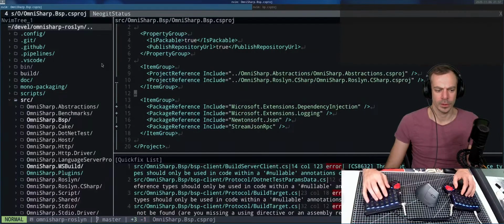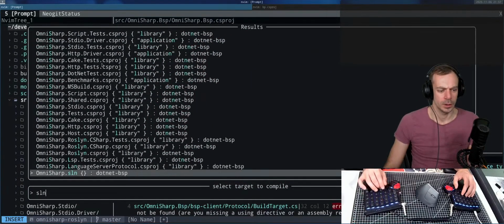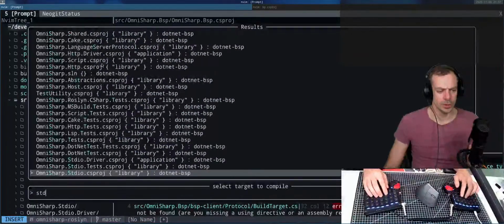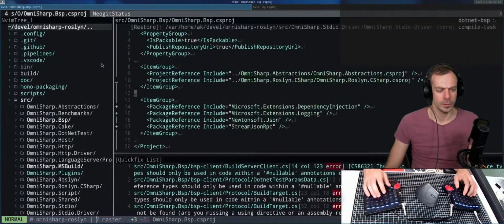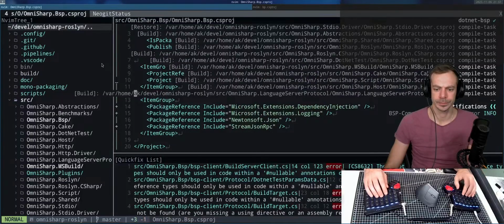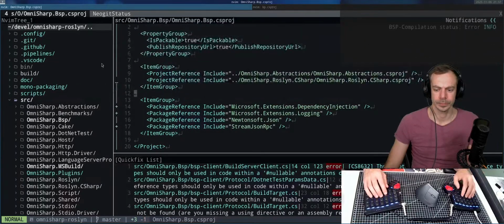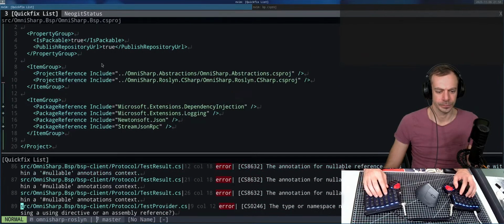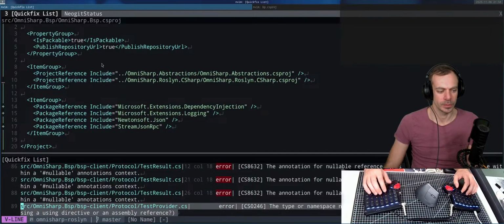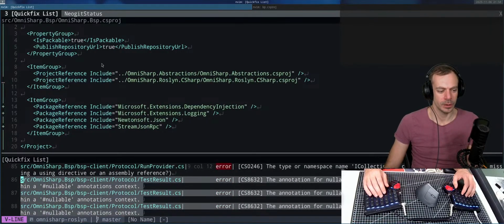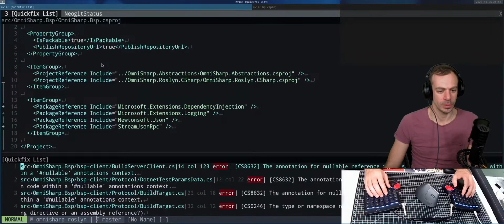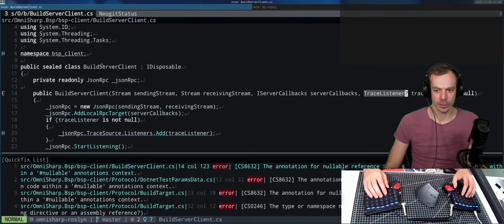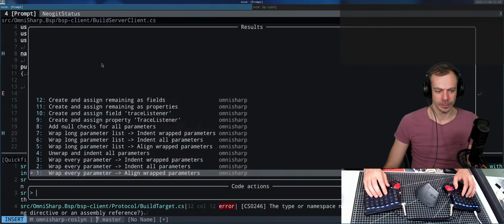Okay. That's another issue, the IO driver. So some errors are gone. We had over 100 before, so we did resolve some of them.